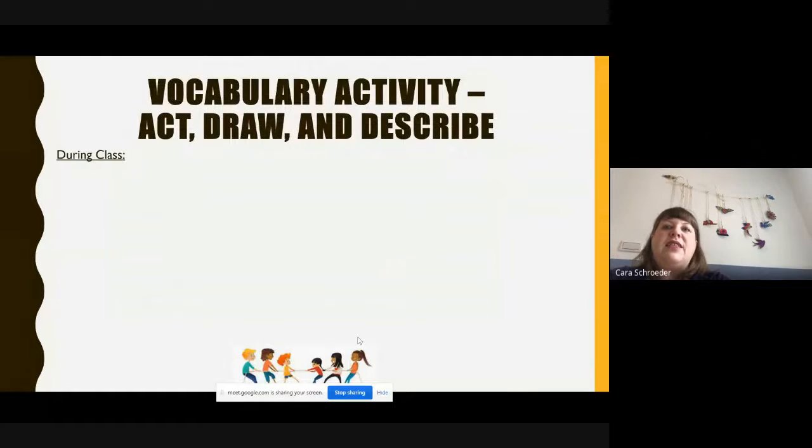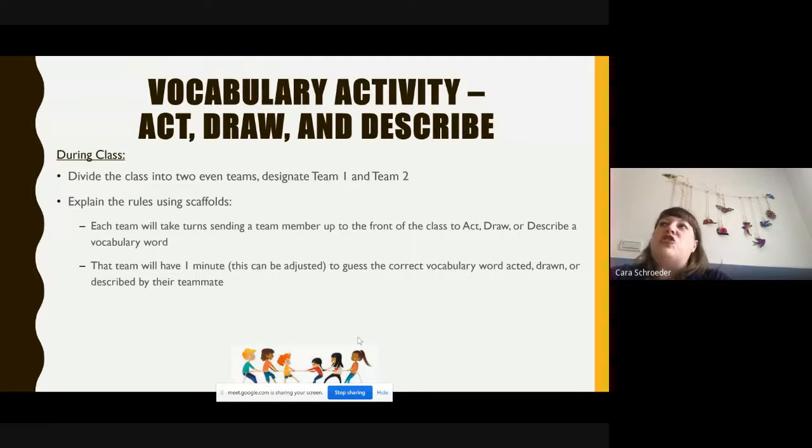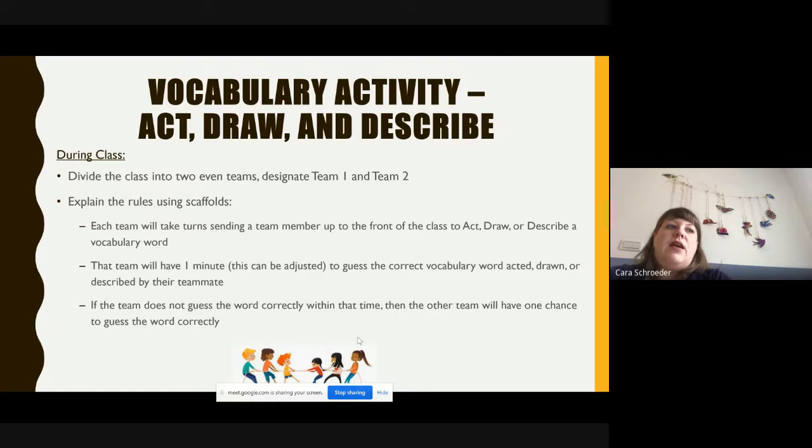Okay, during the lesson, we're setting it up, getting the students into teams, explaining the rules, using those scaffolds. I want to make sure that I'm having students demonstrate this as we go through it. I want to make sure that I'm clear that if there's time limits, what those are, and thinking about how I'm going to share that information with students. If there are specific rules, I want students to know what they are. So I need to think through to make sure that the rules are not too complicated, and how I might show them, especially if they don't have a lot of language yet.